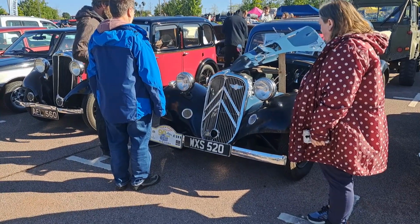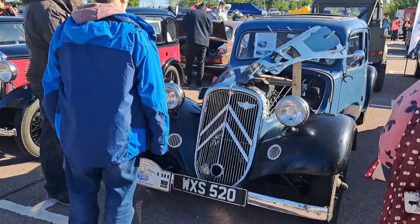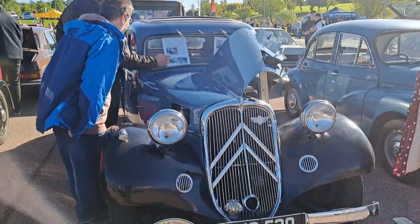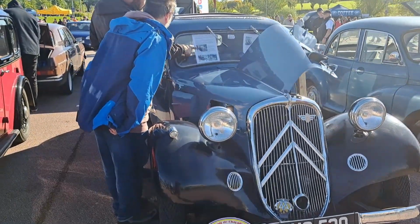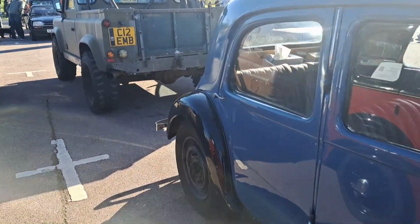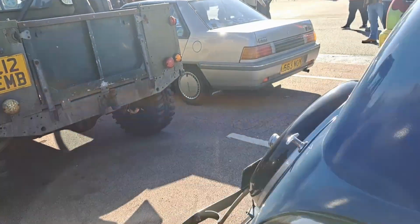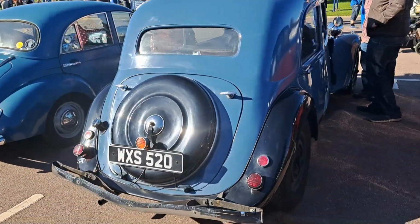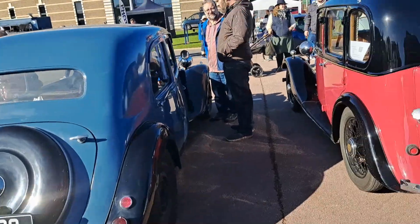So then we've got the Citroën Saxion Avant. It's a Citroën 12, December 1936. I didn't realise actually how many really old cars are going to be here. But here we go, we've got cars from the 30s as well. Fantastic, I don't know much about these at all, but here is one.